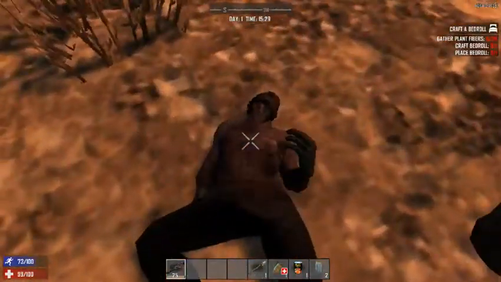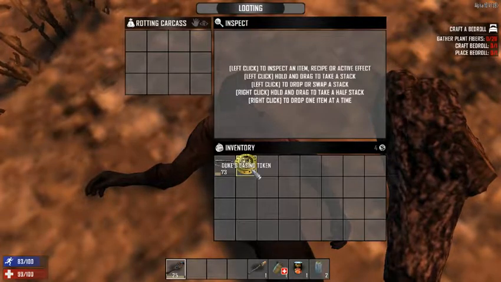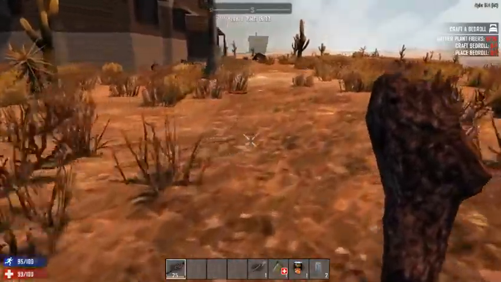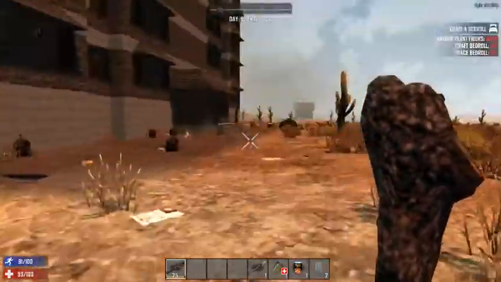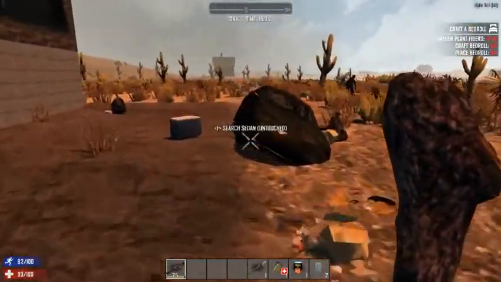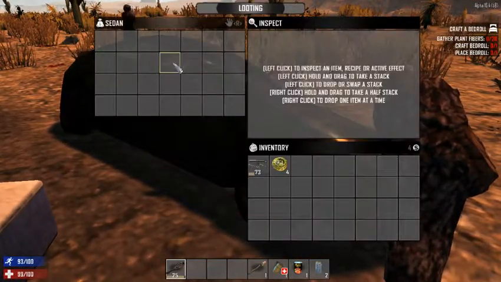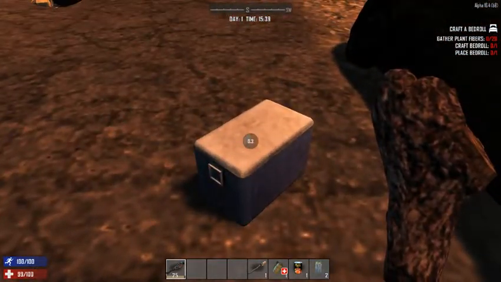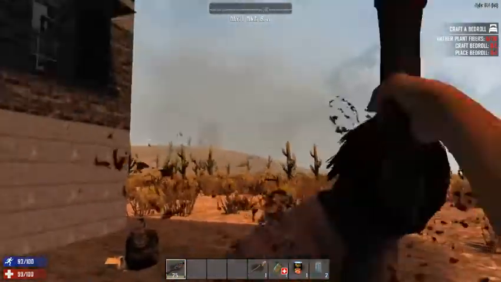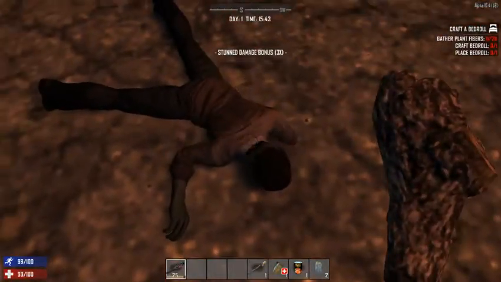3, 4. Ooh. Oh, that's money. Duke's Casino Token. Money! Okay. I don't know what the money's for. Do I trade it with other people? Oh, good. Awesome. Awesome! 1, 2... 3, 4, and a stun damage.